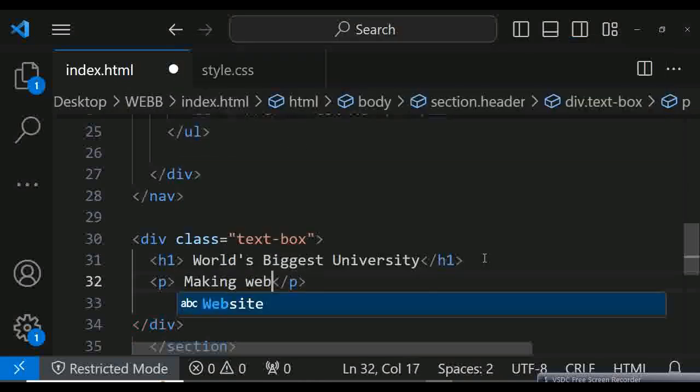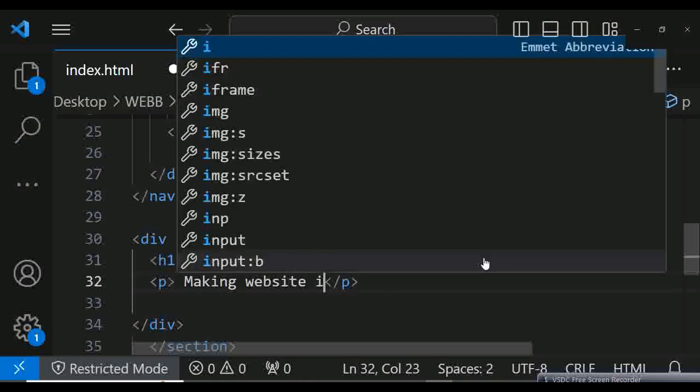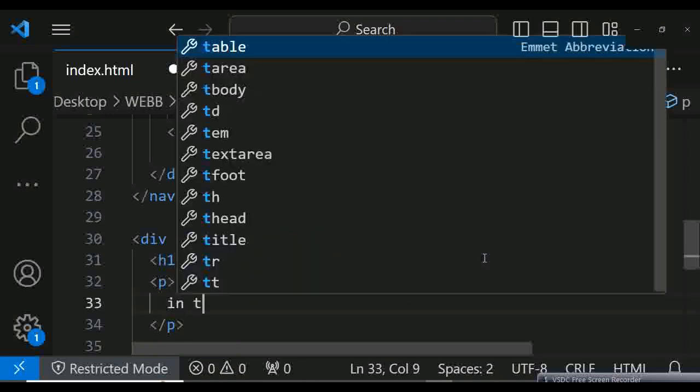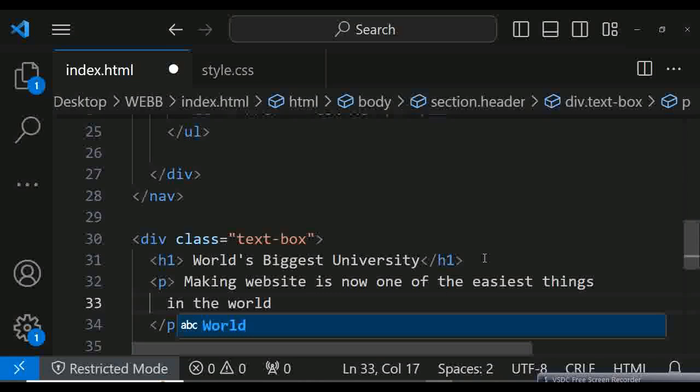Making websites is now one of the easiest things in the world.